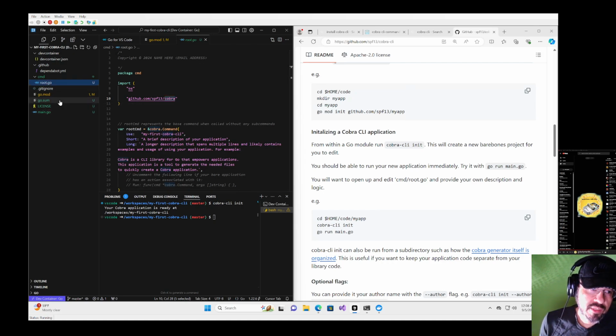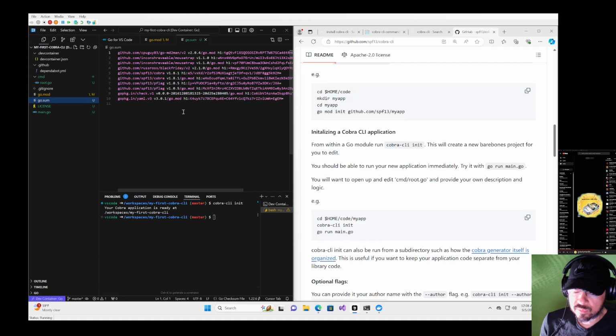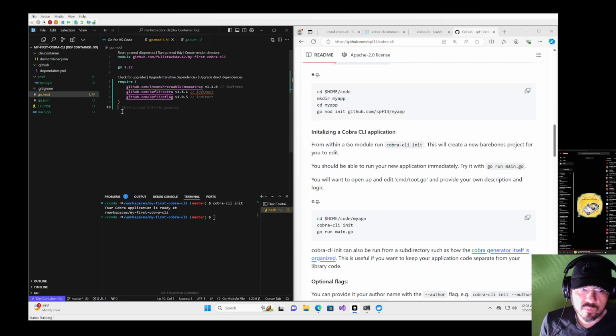So now we have a go.sum, which is, I don't know, comparable to package.json or composer.json or any other package manager that keeps all the details somewhere in a file for future installs and replication. So now let's check it in again. Git add, git commit, init Cobra module app.